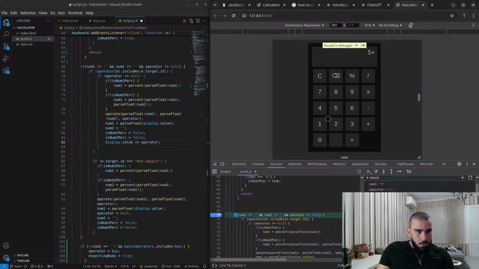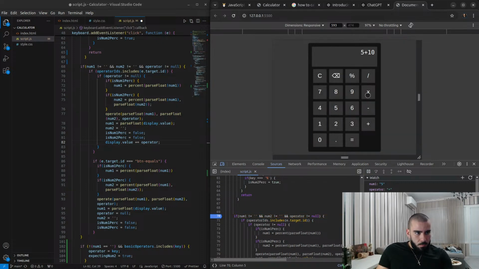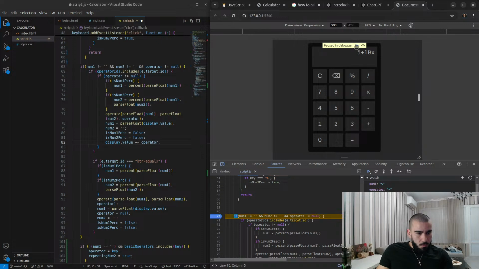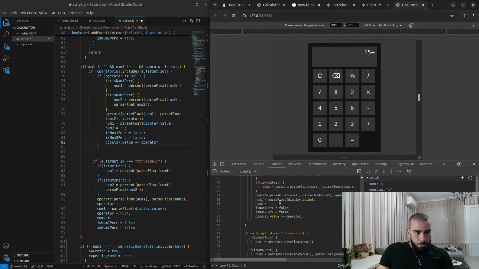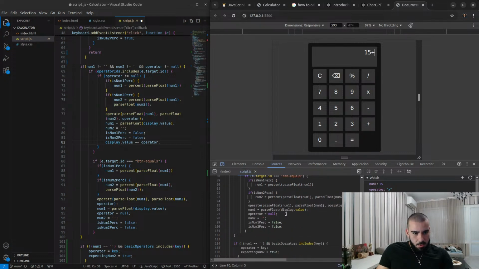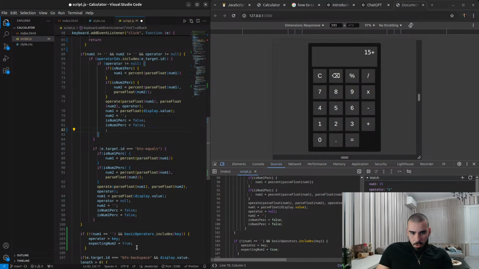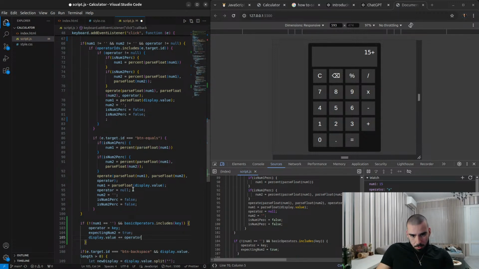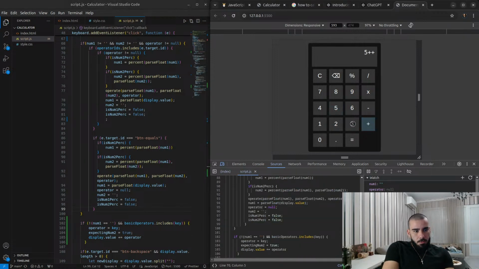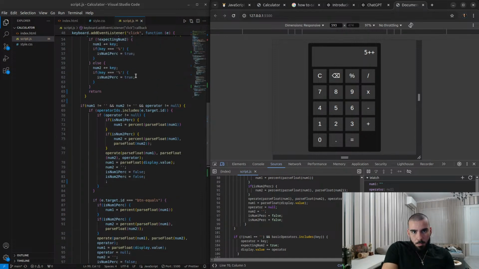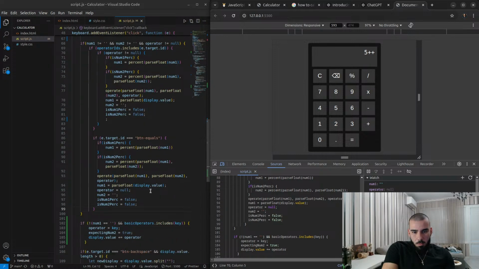So here 5 plus 10 times. So the operator indeed becomes times, but we output it here, where here, and what will happen if we move it here? 5 plus, nope, 5 plus. Somewhere else we output it as well.